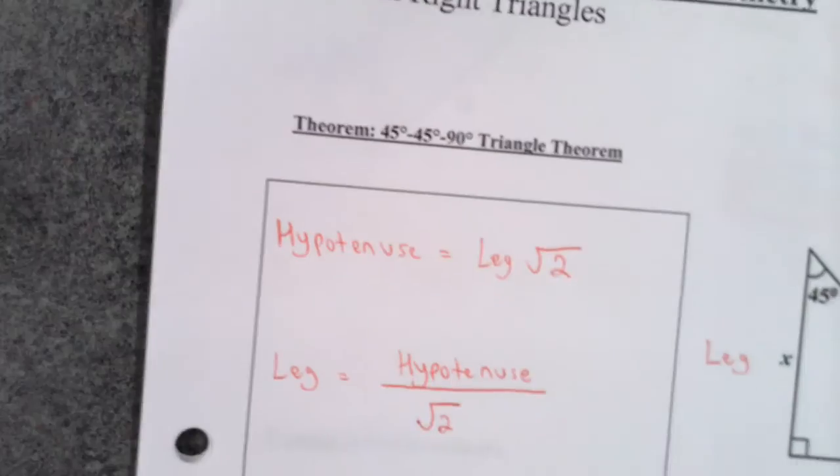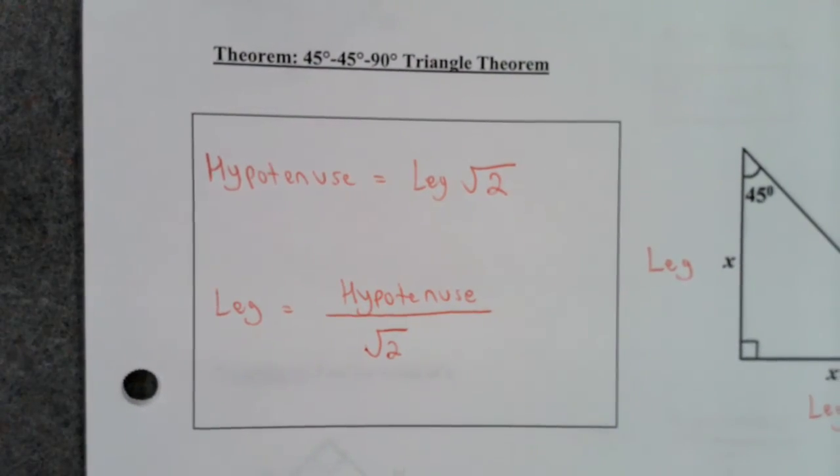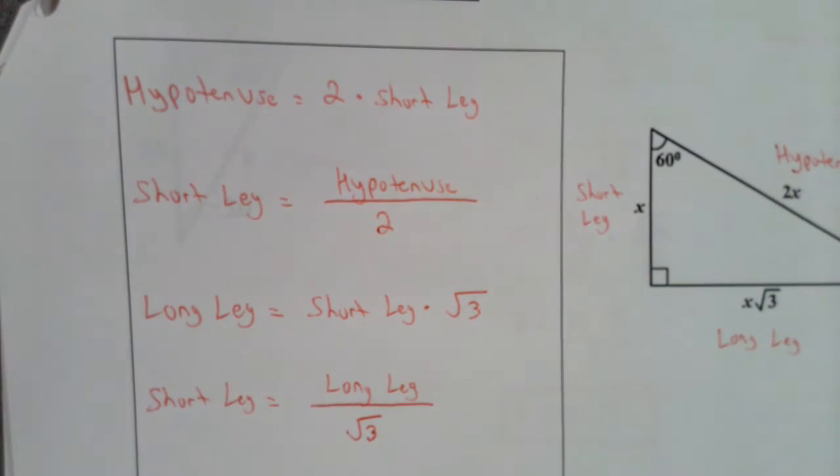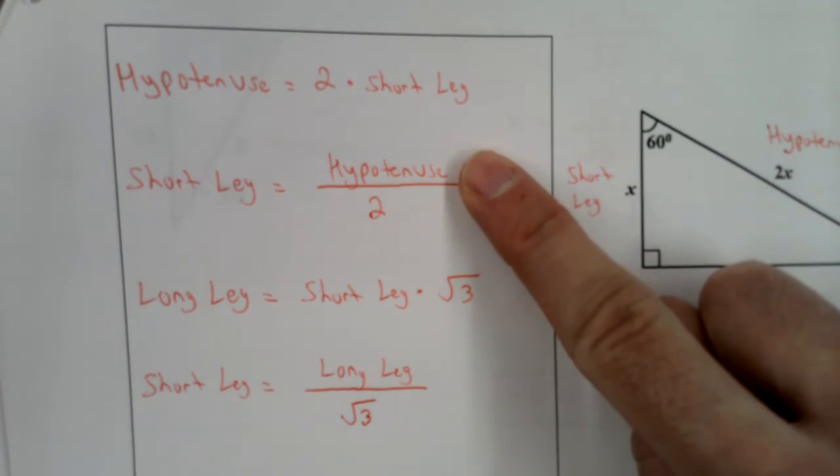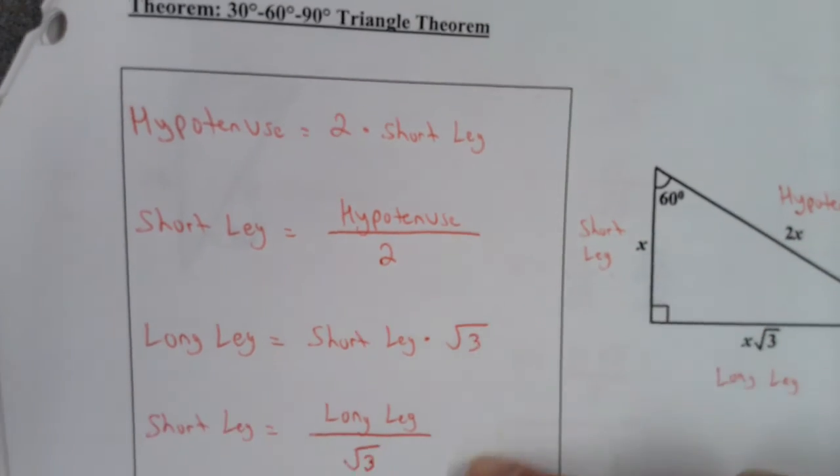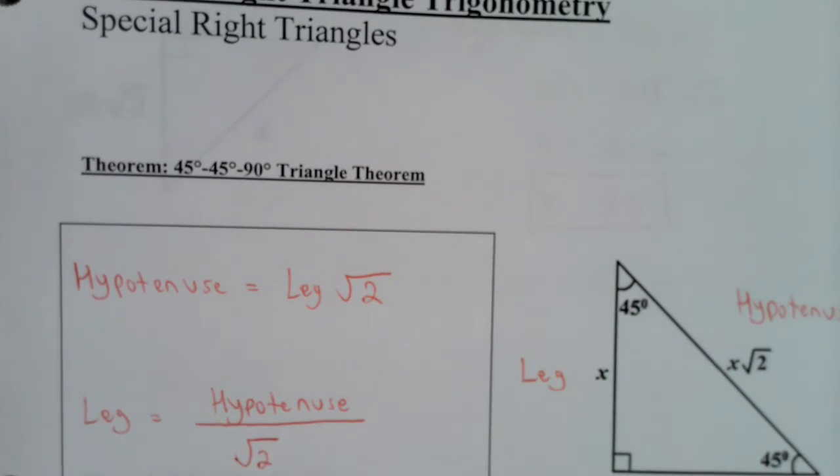Okay, so bottom line, just to summarize, you really have to make sure you have these two formulas memorized. And you really have to make sure you have those 4 formulas memorized. These 4 for 30, 60, 90 triangles. In the first page, we had 2 formulas that dealt with 45, 45, 90 triangles. Make sure you have those 2 formulas memorized.